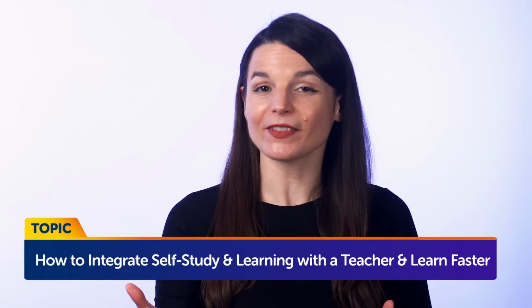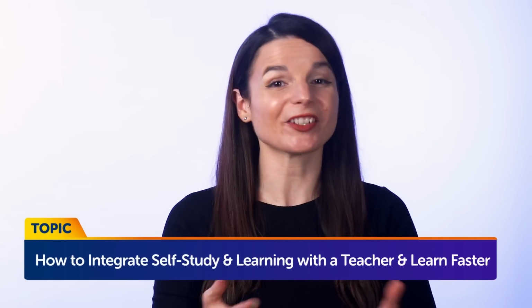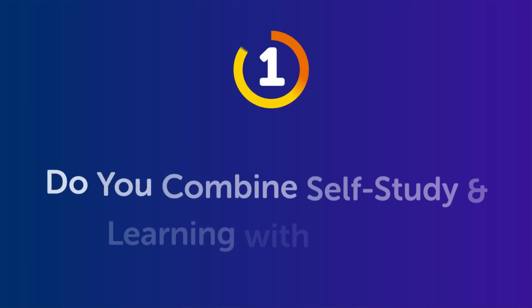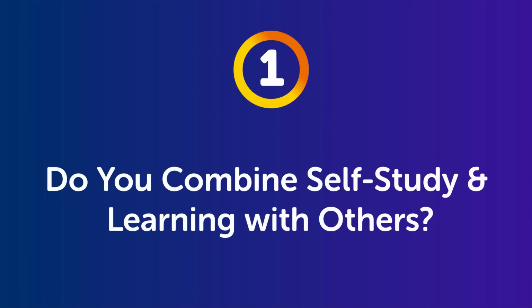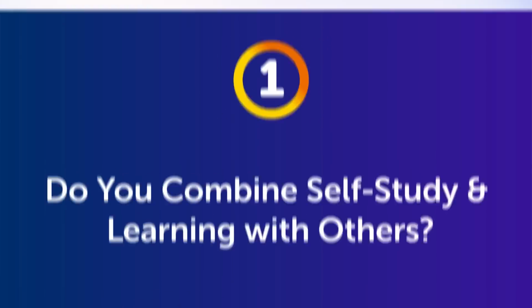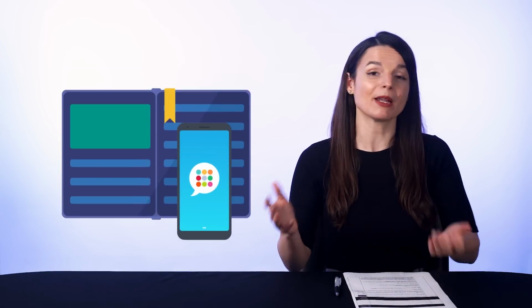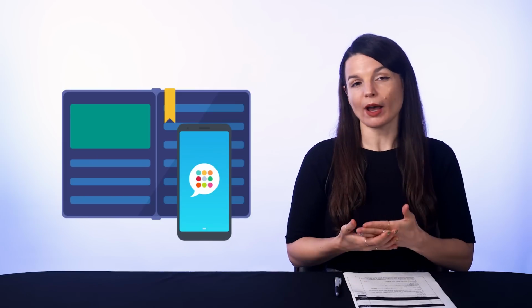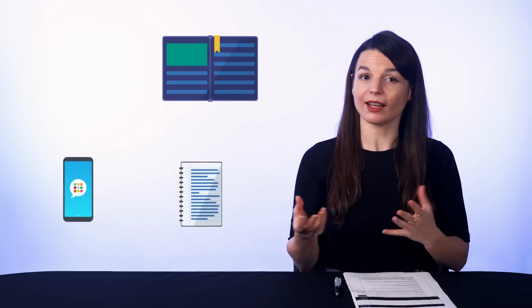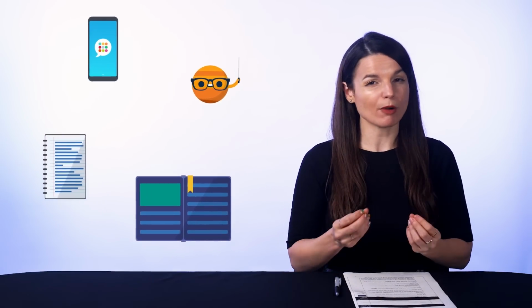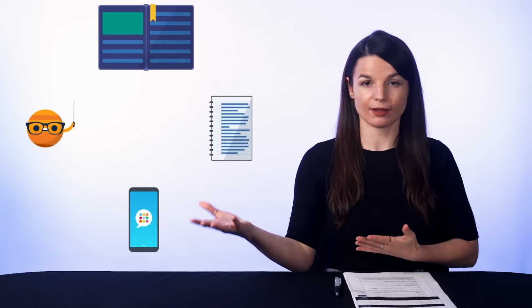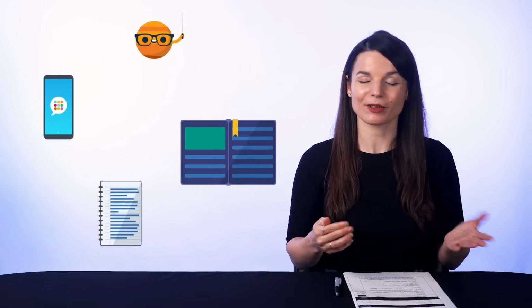How to integrate self-study and learning with a teacher and learn faster. Part 1. Do you combine self-study and learning with others? If you think about it, most language learners learn on their own with a few different resources, a few apps, and maybe a textbook. And then you have learners that do both self-study and learning with a tutor. But for the most part, they learn different things from different sources. Words on this app, different phrases on that app, and maybe some unrelated grammar with a tutor.